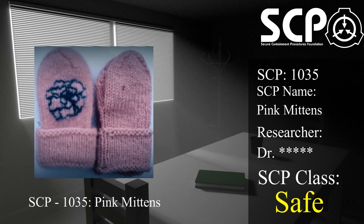Description. SCP-1035 is a pink woolen mitten, probably handmade, intended to be worn by a small child. Interviews with the family suggest that another mitten of similar appearance was lost up to months prior to discovery. Its current location and whether it shares SCP-1035's effects are unknown. It is difficult to determine the precise date and time at which SCP-1035 began to manifest its effects.